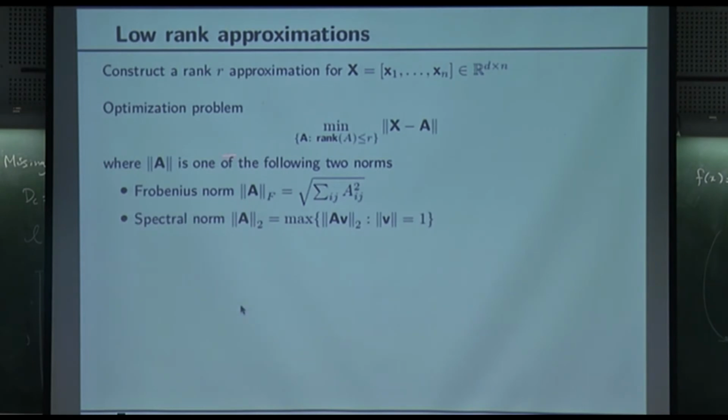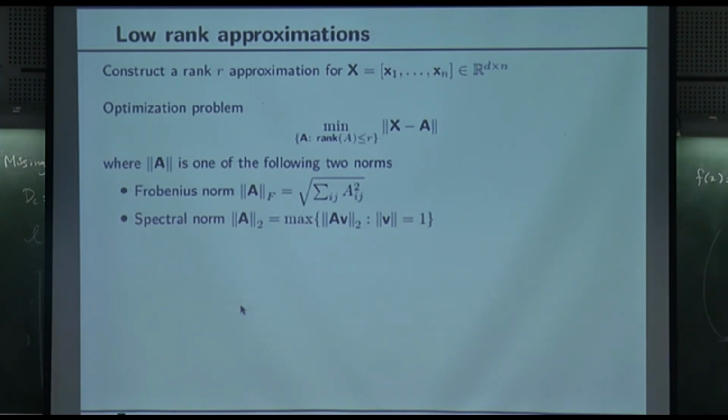Now suppose this A is allowed to have two different norms. One is the Frobenius norm, which is basically take all the components of the A matrix, square them up and take the square root. There's something else which is called the spectral norm, which is the maximum of the vectors that you can generate by hitting the matrix A to a vector V whose norm is equal to 1. So you can think of this matrix A as an operator. It takes vectors of dimension n and returns for us vectors of dimension d.